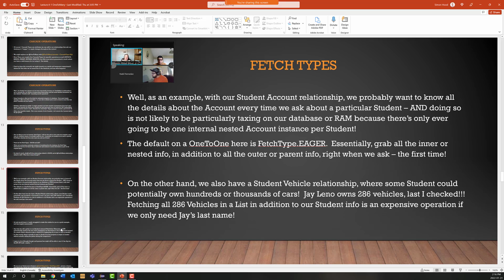He's the single richest rock star who's ever lived. Makes a certain amount of sense to grab his account balance while I'm grabbing his name. Who's the richest rock star and what are they worth? You can say that in a single query, essentially. We want to know all the details about Paul McCartney's account every time I ask about Paul McCartney in this application.